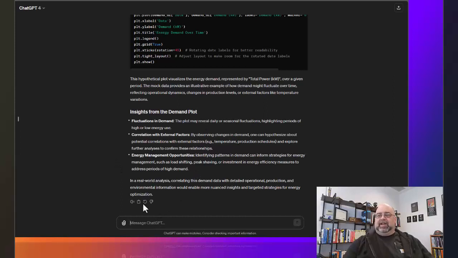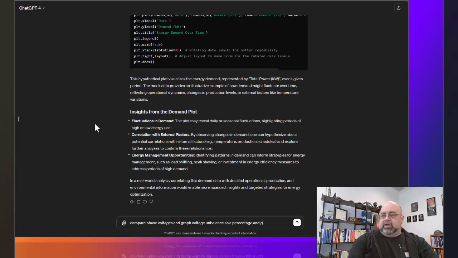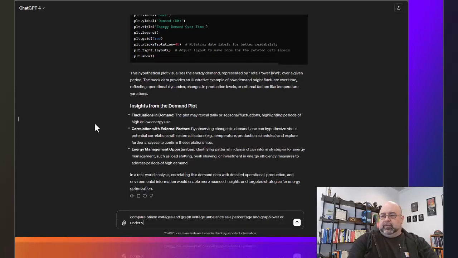So let's go ahead and say compare phase voltages and graph voltage unbalance as a percentage, and graph over or under voltage as a percentage, under as a negative.